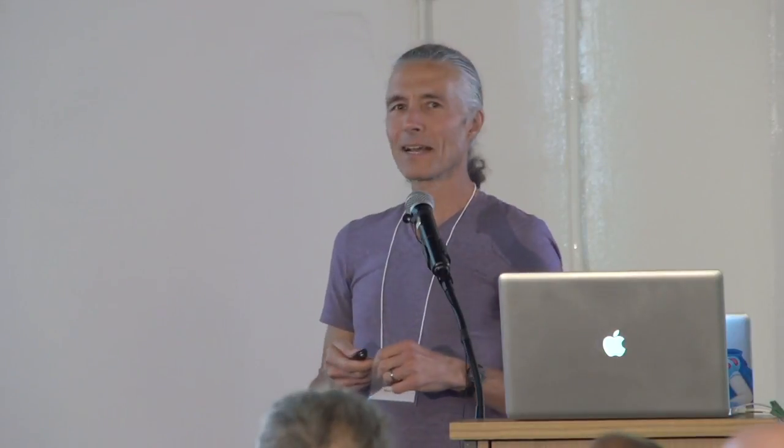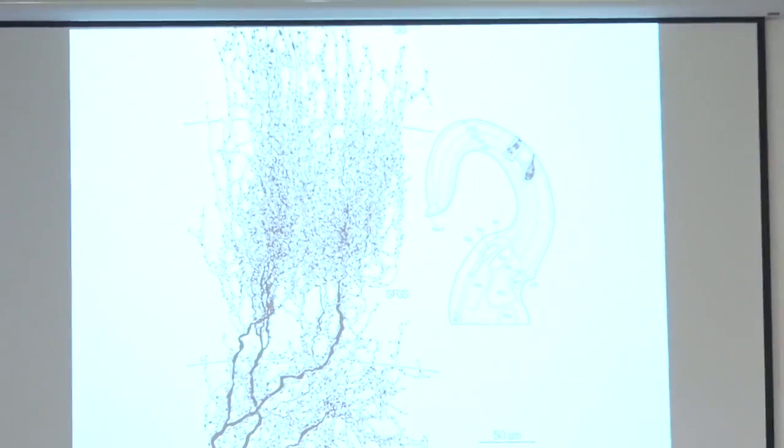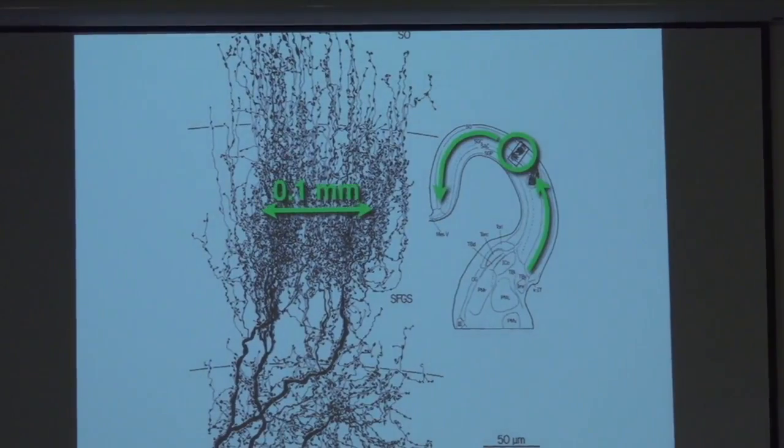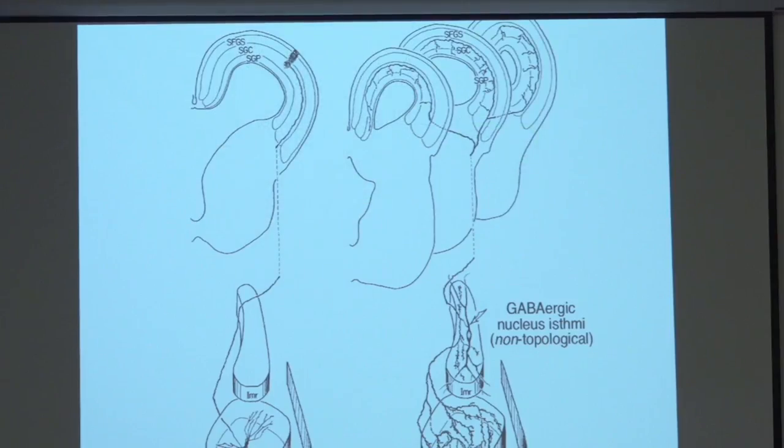So what about turtles? Well, I was always interested in topological maps. And I started off studying the attention system of a turtle. You probably don't even think a turtle has attention, but they actually do have attention. This is, if a turtle drinks coffee, this is the system that's turned on. And that's a beautiful terminal from the superior colliculus of the turtle that shows this map in the superficial layers. You can see it's like 1/10 of a millimeter across, so it's a very fine-grained map.